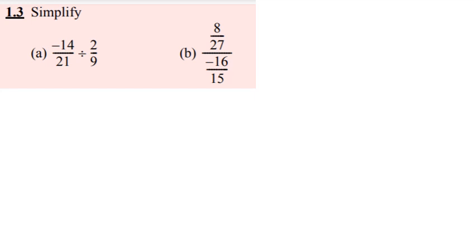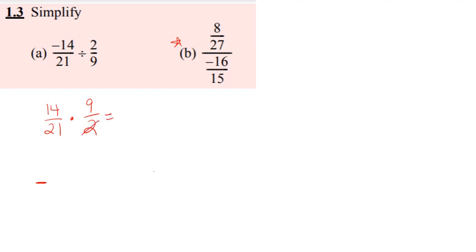Okay, try these problems and take note. Letter B is what I was mentioning right at the start of this particular lesson. Okay, so here they included integers. I have negative divided by a positive, which I know is a negative. So my final answer is a negative. I'm going to put a negative sign all the way down there because I got some work to do and I don't want to mix up a negative sign with everybody. So I'm going to write 14 over 21 times 9 over 2. Again, the benefit of figuring out if it's negative or positive, you don't even have to write the symbol until the very end of your answer.